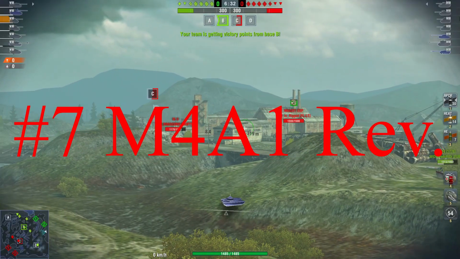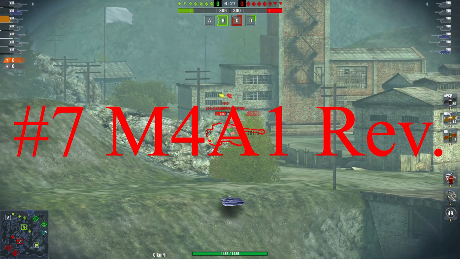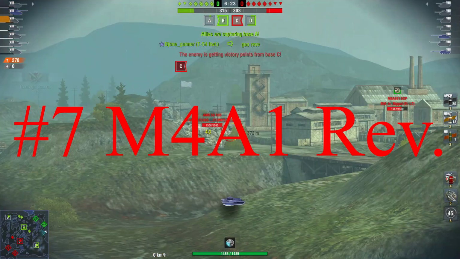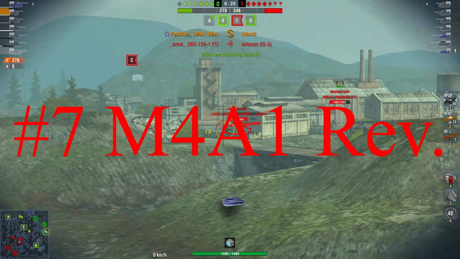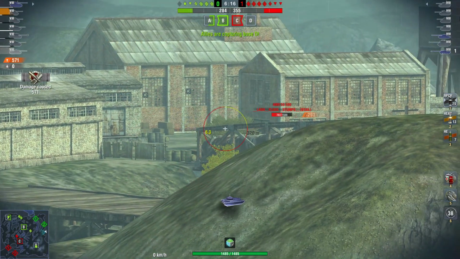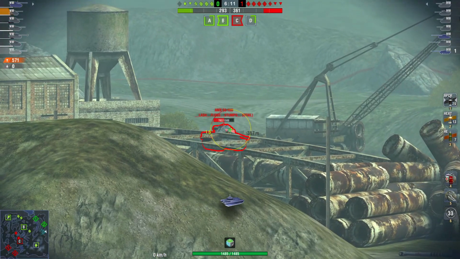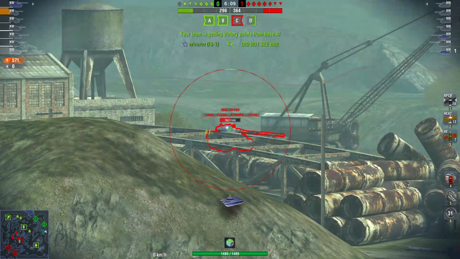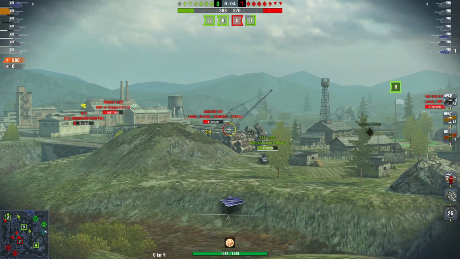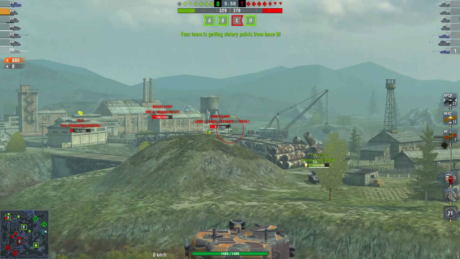Number 7, here's another controversial pick. The M4A1 Revolution. I probably butchered that, and my French accent is terrible. Regardless, this tank has no armor, mediocre mobility. What's the secret? Because I rank tanks like the STA-1 and the FCM, similar tanks, very low. And I think what sets the M4A1 Revolution apart from the rest is that the Revolution has 310 alpha and okay penetration. Which means that the Revolution can actually snipe.